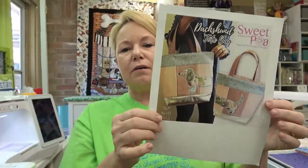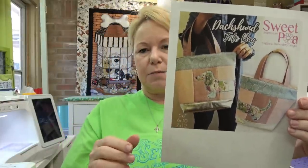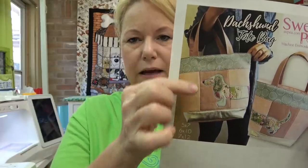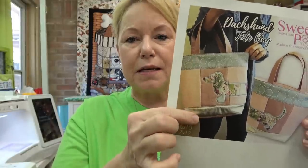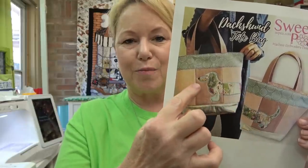So also, I'd like you to take a look at this and kind of analyze this picture a little bit. We've got the top border and we've got the bottom, they call it border, on this particular tote bag. Don't cut these pieces until you're sure how long these are going to be.